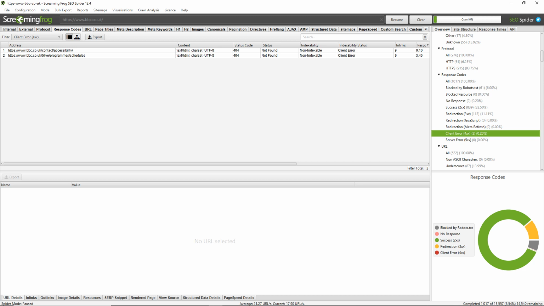There isn't currently an automated and scalable way to verify the index status of every URL. You need to manually use the URL inspection tool in Google Search Console still. But hopefully indexability and indexability status make it quick and easy for you to understand the potential indexability of a URL. That's everything on indexability.